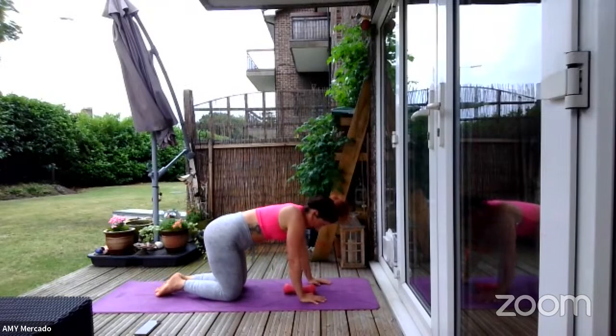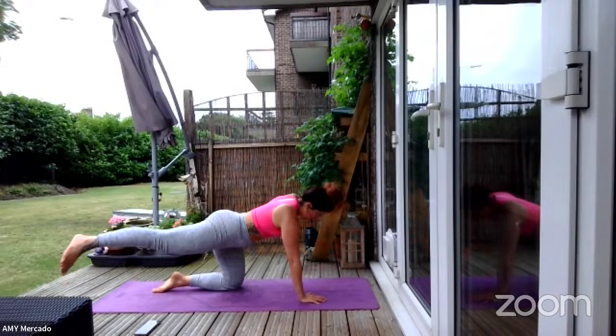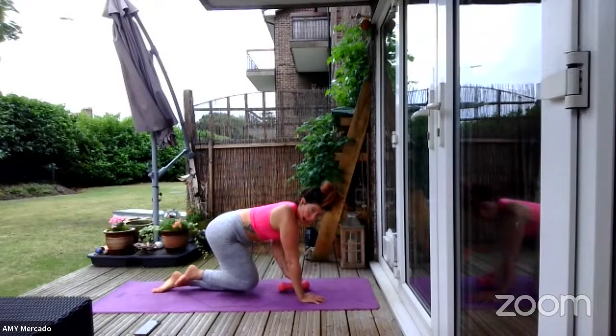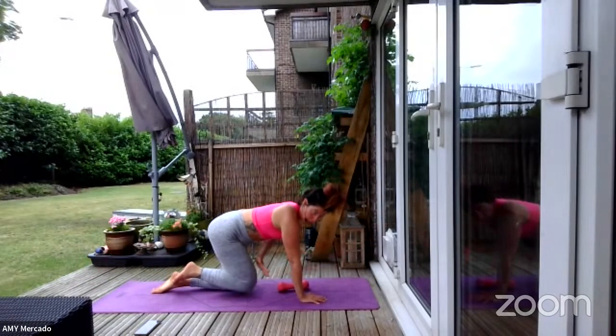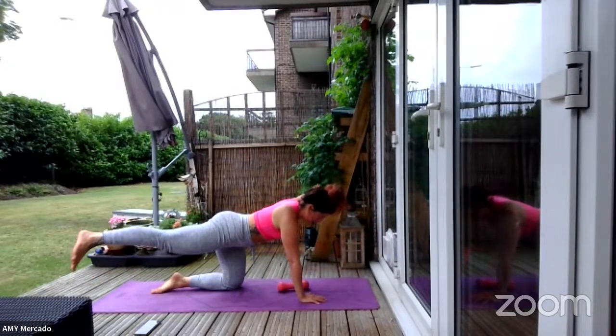I'm going to do right leg, left arm. And this time I'm going to take them out, diagonal, in and back. If that's too much, you can do without the weight. You can take it out to the side. The arm goes out to the side as well if you like, and then bringing it in. The weight's just an option. You can also hold a pillow and taking it out.